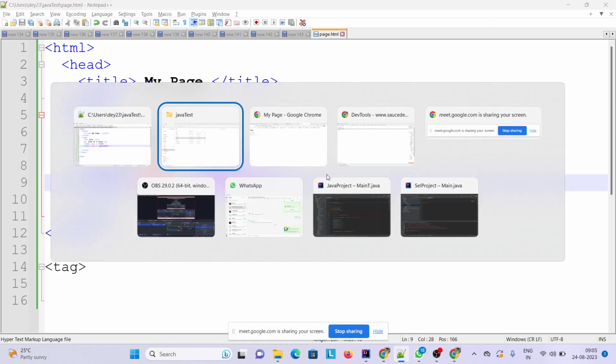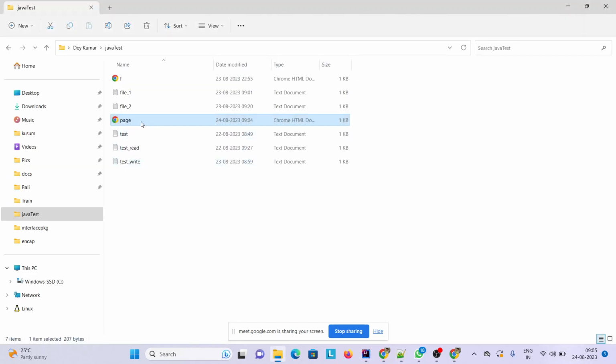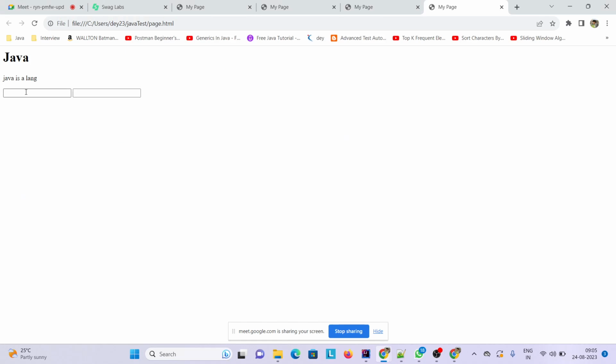I am going to save it. If I run the HTML, if you see, these two are blank. But how will the user know what sort of input to give? How will the user know that the first input box belongs to the username and the second one belongs to the password?